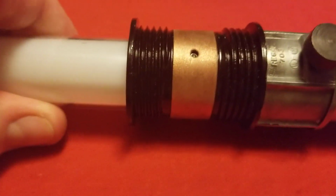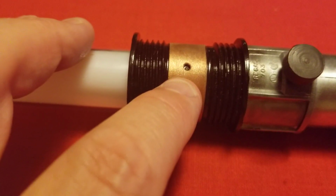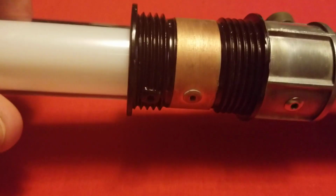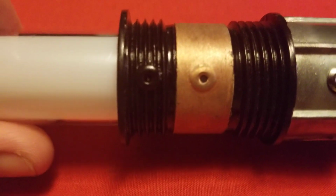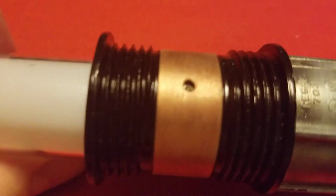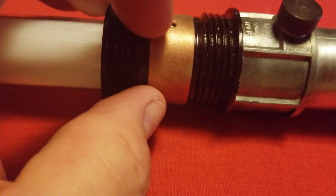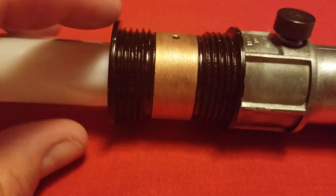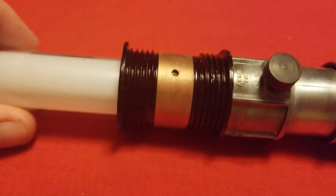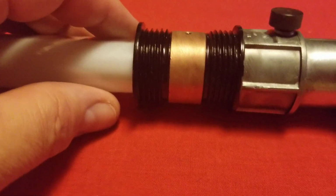My main concern would be that, with a solid strike in dueling, the blade retention screw might snap. But there's a solution. I thought that maybe there was another hole here, but it's not one that you can probably put a blade retention screw in. But one would think you could drill a couple more holes and find blade retention screws of the same size. Maybe put one here and directly opposite. But as it stands, this is fine. I won't be dueling with this saber, and swinging it around with a 32-inch blade inserted in here hasn't really been causing any issues. It's not moving around in the holder, so there are no issues.